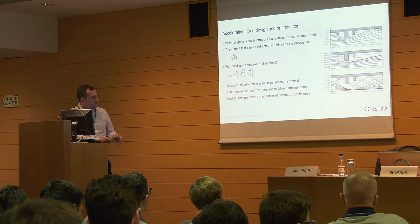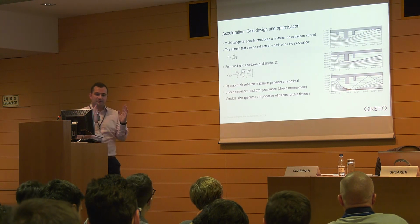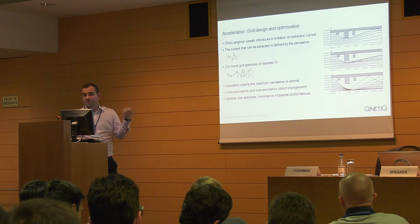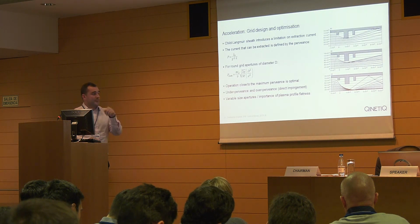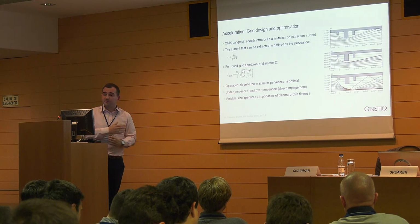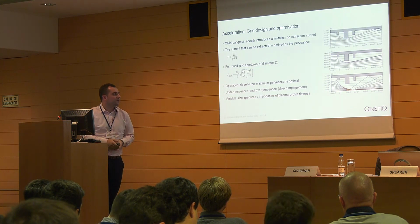If you change the sheath here in the discharge, so if you operate at under pervariance, your sheath is going to get closer. Okay, so it's exactly as if you were changing your lens on an optical system. So the focusing of the ions is going to be different, and eventually you're going to start hitting your grids. And then you have the same problem I mentioned earlier. Without the screen grid, you have ions that have over 1 kilovolt that are hitting your grid, which is not going to last very long. And you have the same problem if you go over pervariance, where your sheath is even bigger, and then you're also defocused, but you actually cross the beams.